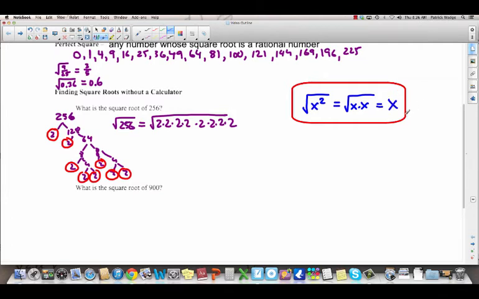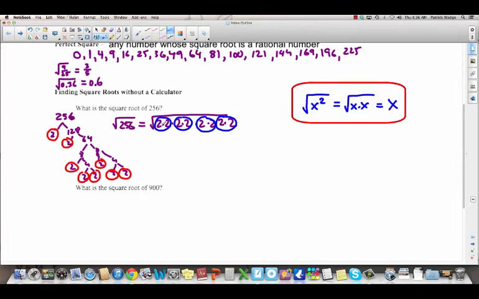This is really important. So if you wanted to know what the square root of 9 squared is, it's 9. If you want to know what the square root of 33 squared is, it's 33. If you want to know what the square root of m squared is, it's m. Why is that helpful? Because we have that a whole bunch of times here. Every time we get a pair, a pair, a pair, a pair, you're going to be able to use this fact.